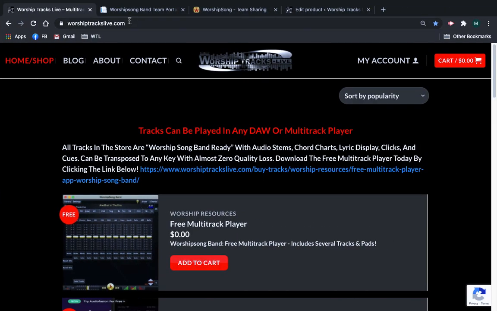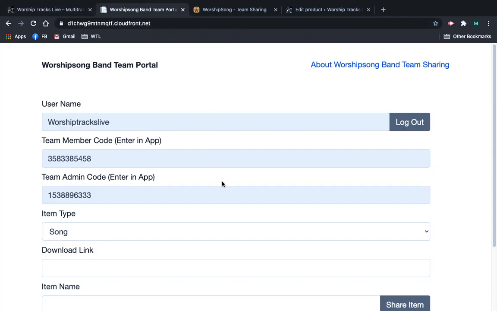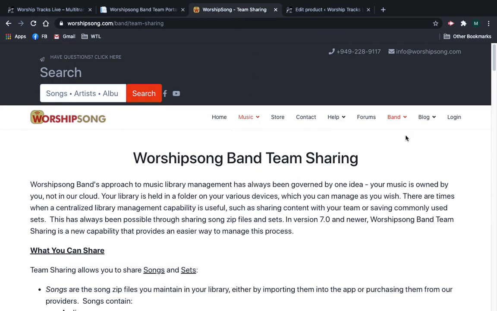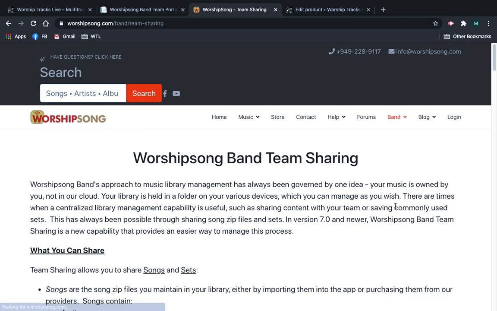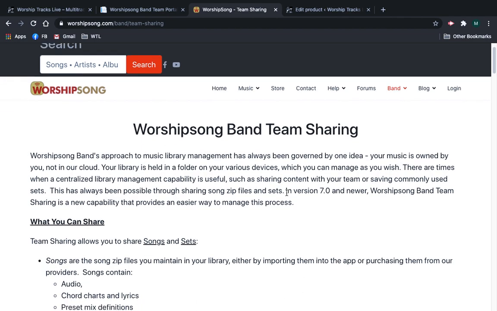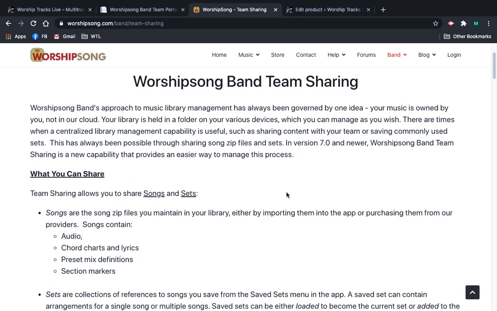So let me show you, before we do that, exactly how we register for team sharing. If we go to their website, and this is at worshipsong.com, it's under the band tab. If you scroll down to team sharing, click on that, it's going to tell you all the little details about this new feature, the team sharing feature.